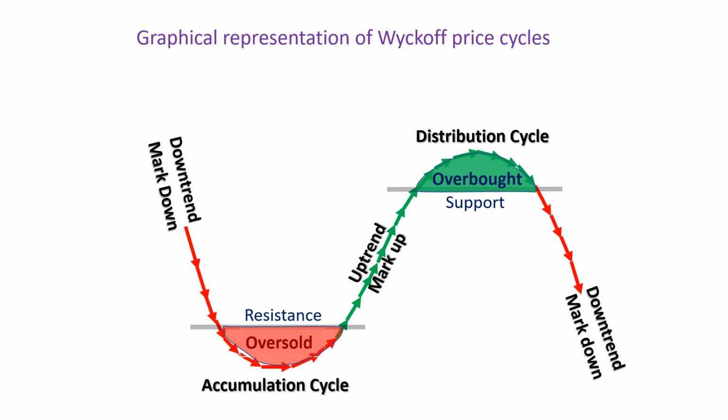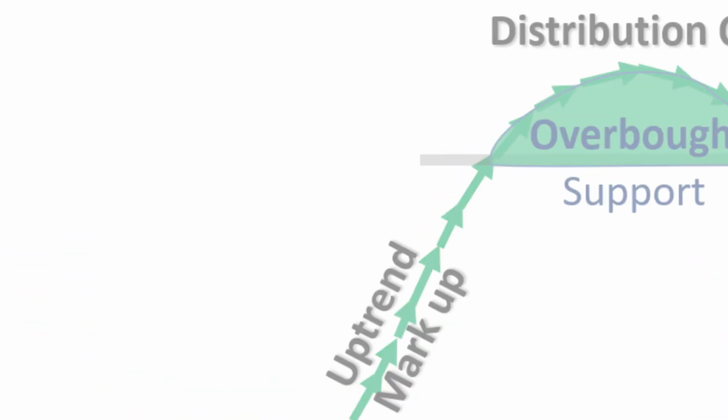Now in our next slide, we are going to talk about these four cycles in detail and show you how you enter the market, how to exit the market, and where you put your stop loss. So these are the very important four cycles, the Wyckoff four cycles, that you have to remember. Accumulation phase, or accumulation cycle.